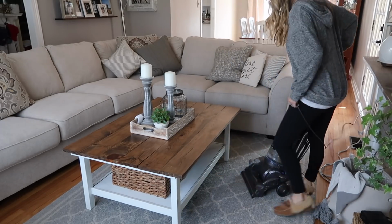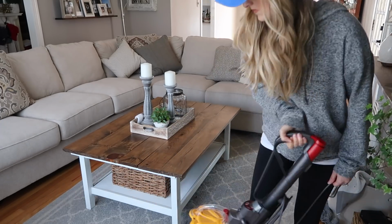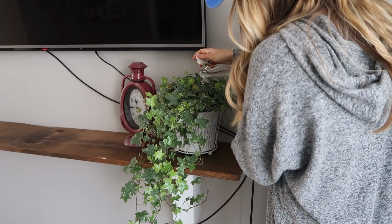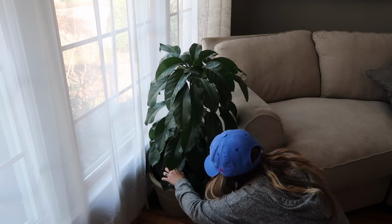I feel like a lot of people love to vacuum, but I gotta say it is my most disliked cleaning task. Anybody else? I just do not like to vacuum. And while I'm here, I decided to water my little plants as well because they need some love.